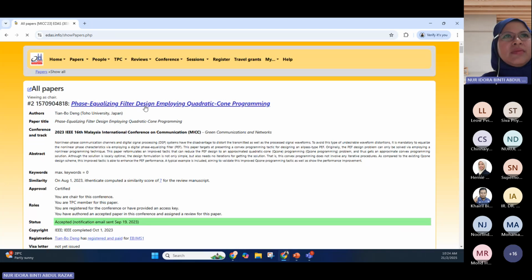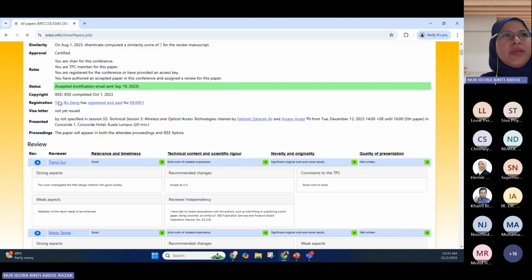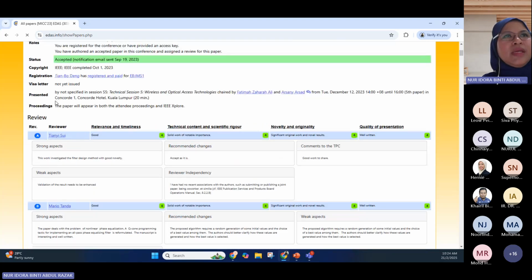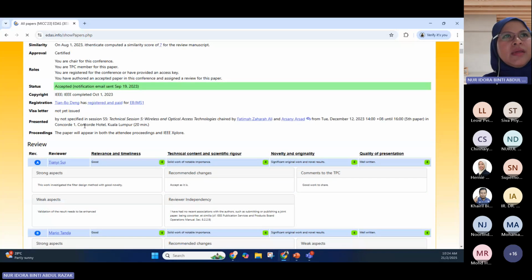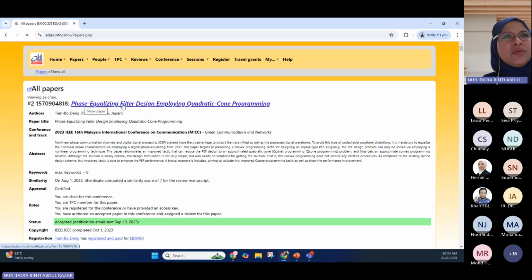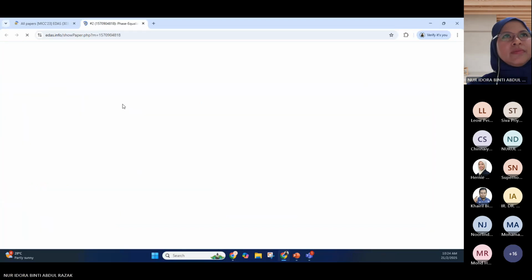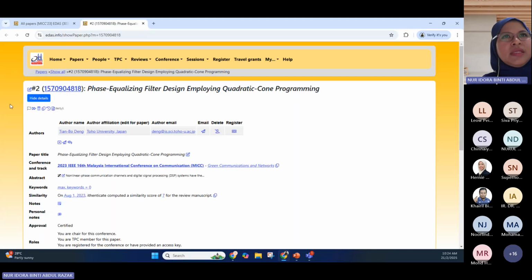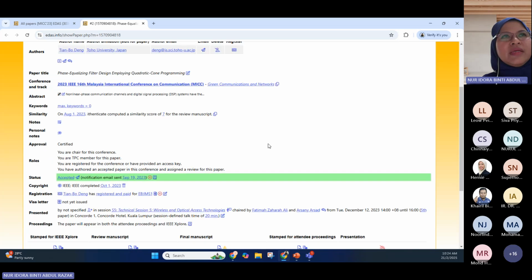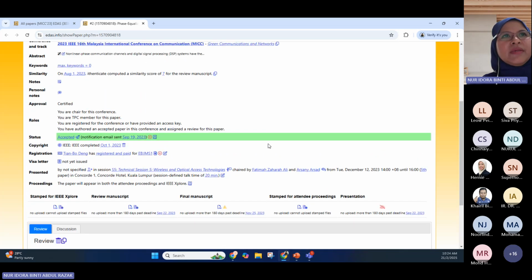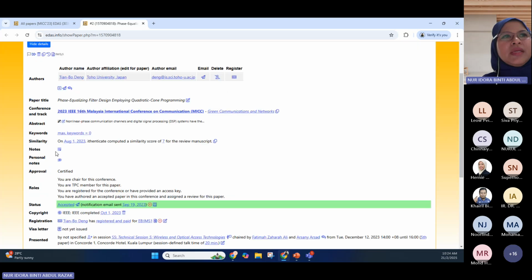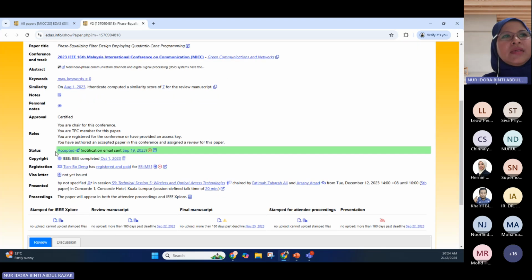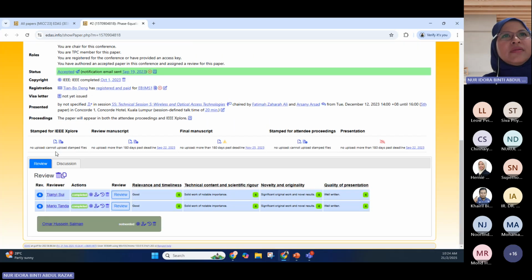For example, this one. From the all papers list, we can go to the specific paper's page by clicking the link to the paper. This is the page of a specific paper, with the submitted paper and the authors, and you can add the reviewer.